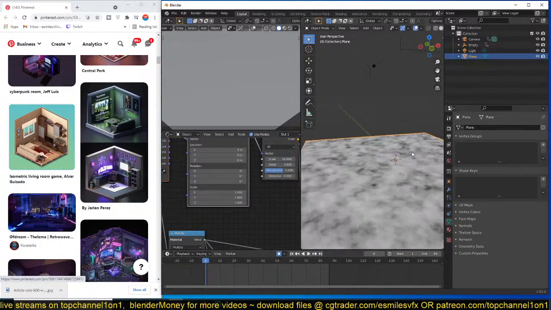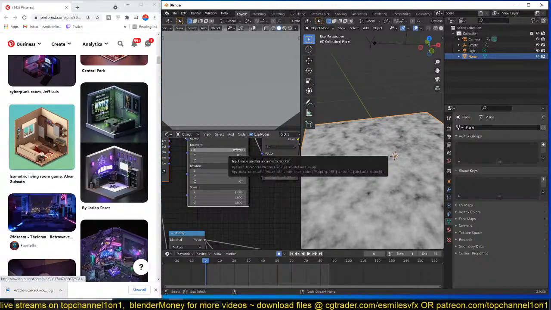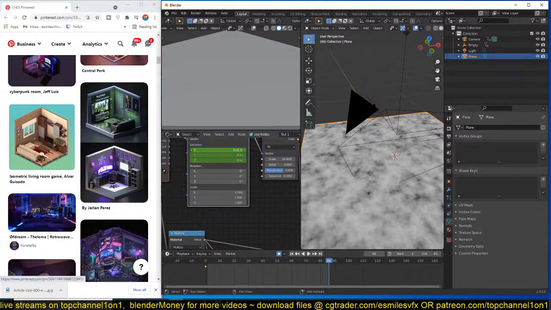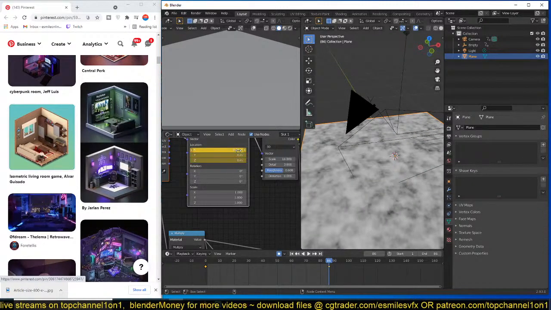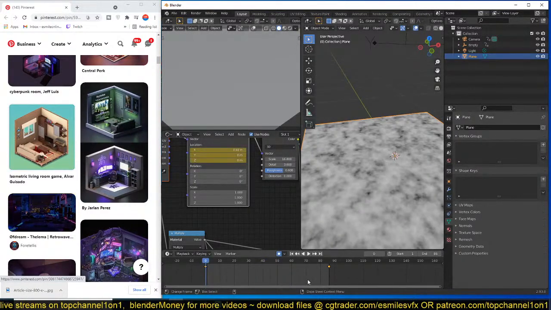So I want to animate them going left to right, and I'm going to show you why I'm choosing to animate them manually instead of using an object. So go like that, and you can see we have that animation. I'm just going to make sure that this is set to vector.